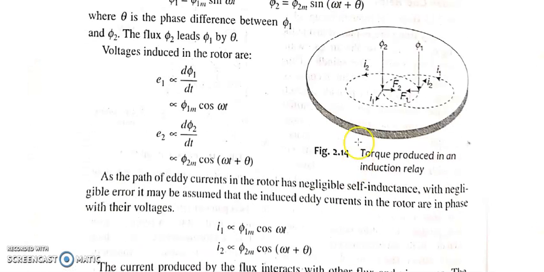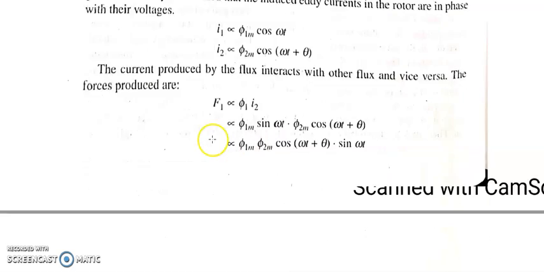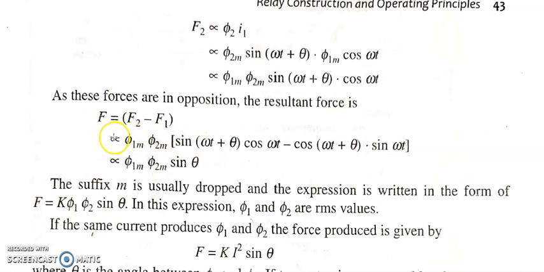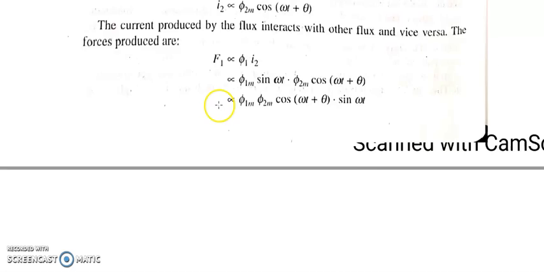As we know that F2 and F1 are opposite in nature, you can see both are facing each other, so the resultant will be what? The difference of it, right? So F is equal to F2 minus F1, meaning the resultant force can be achieved. So I am going to substitute all the F2 values here as well as the F1 value there.